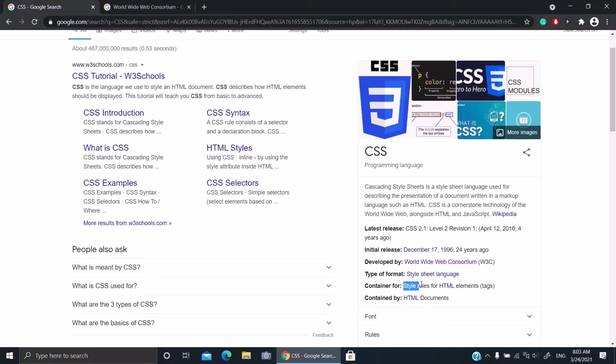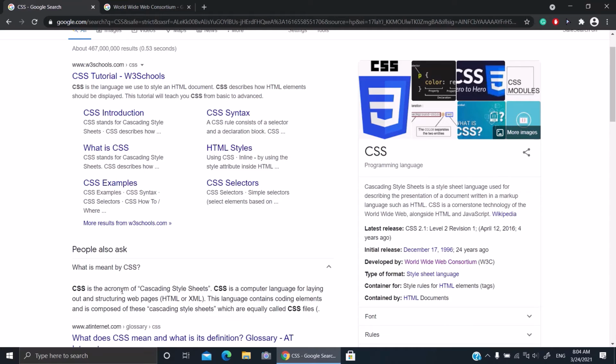It puts style rules for HTML elements. For example, you have text in an HTML, you put style rules. For example, I want this text to be in this font, like sans serif. I want it to be cursive, I want it to be bold, and a lot of things.